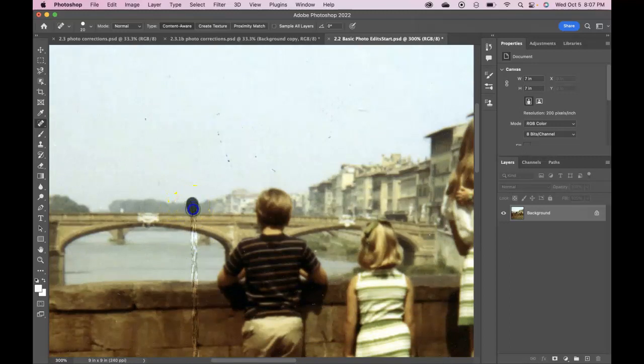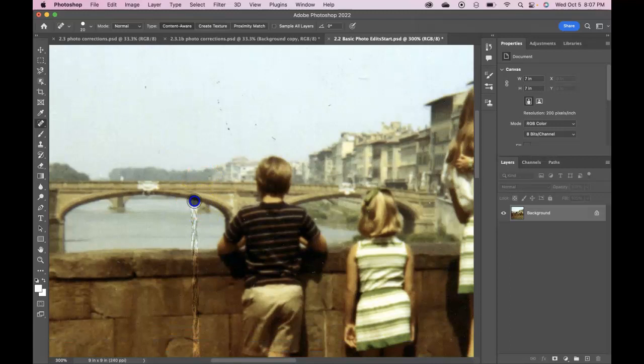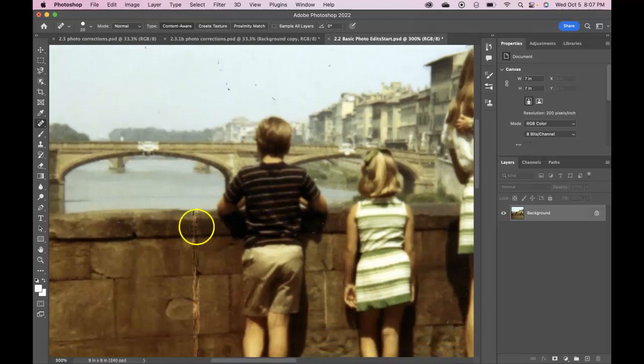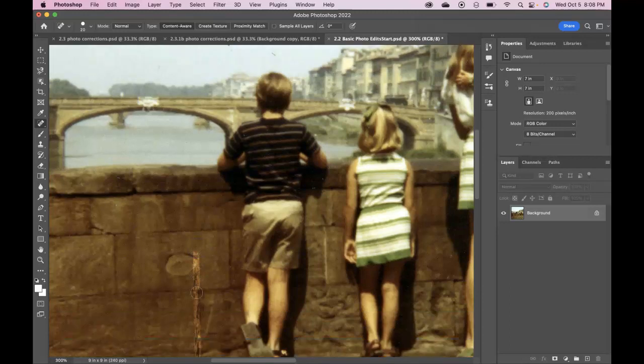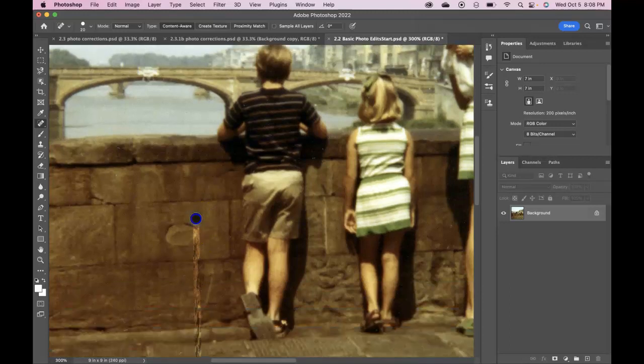If my brush was bigger than this little foresty area or bigger than the bridge, it would not be copying it as seamlessly or as nicely and cleanly as I would like it to. So right now, pretty good. And you'll see what I mean as soon as I get to this little stone area. Once I brush over it, it picks up whatever's around it and has painted over it.